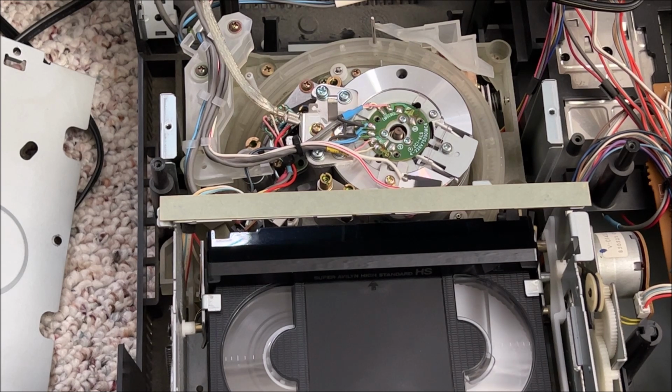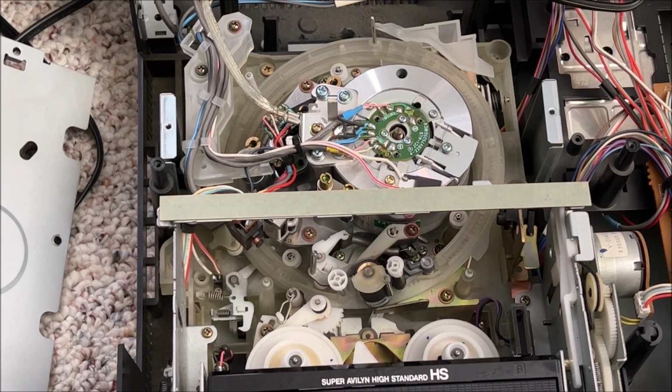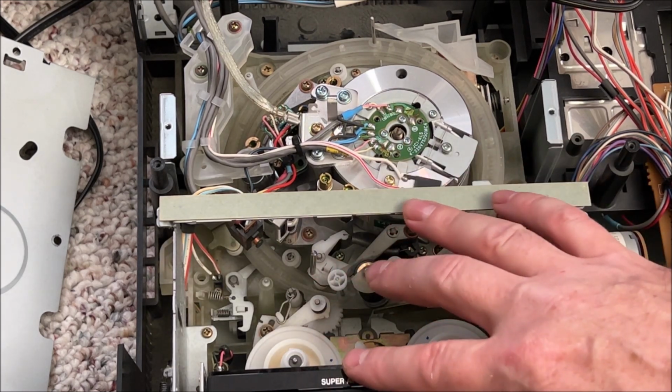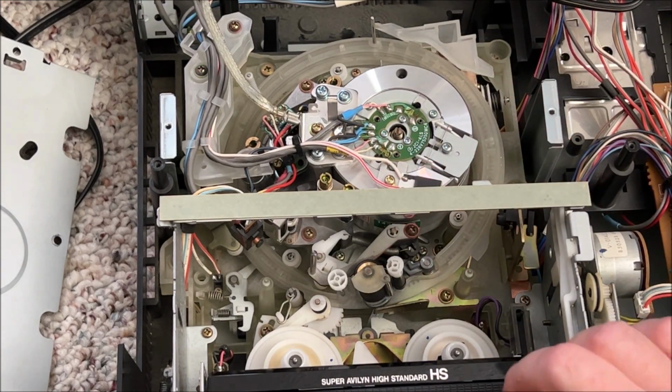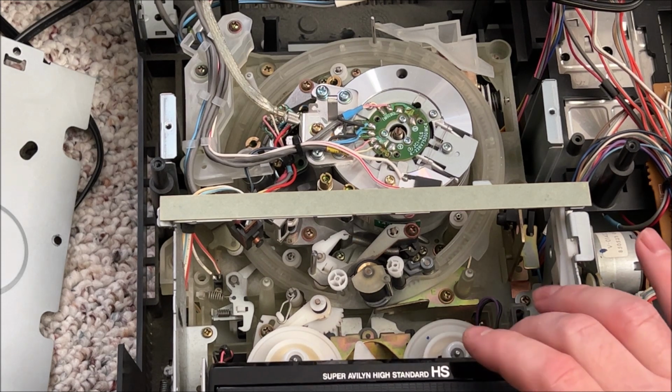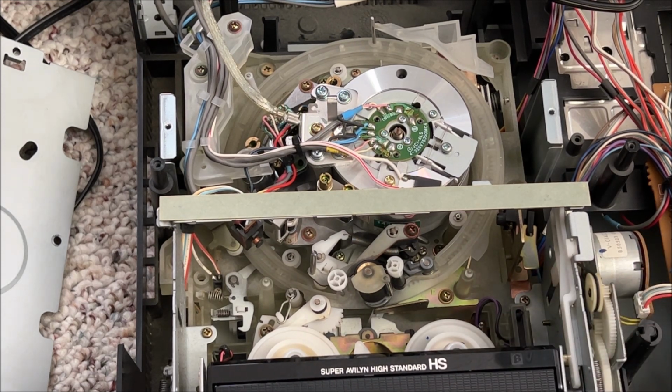Again, on the 2 gray models that we've discussed here, you can have this shield off and work on it, which is nice. The third one you can't. So make sure that shield is back on before you attempt to insert the tape or eject the tape.